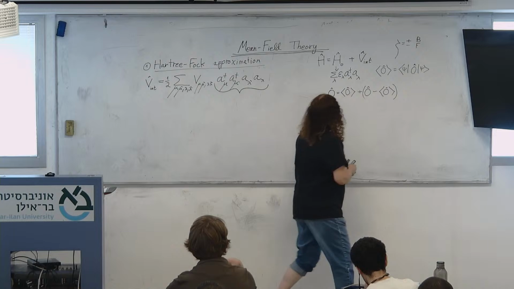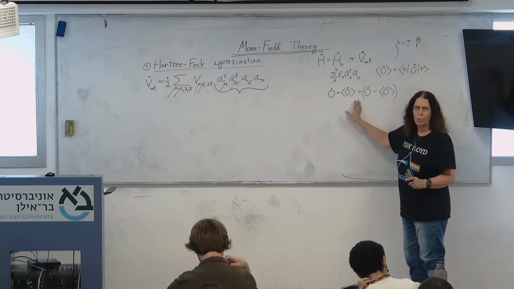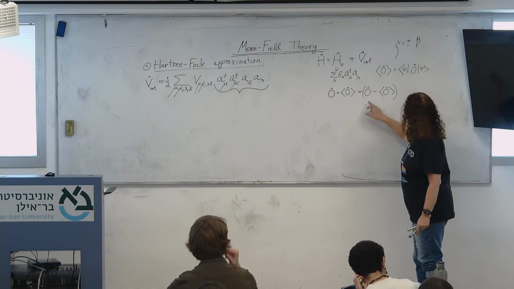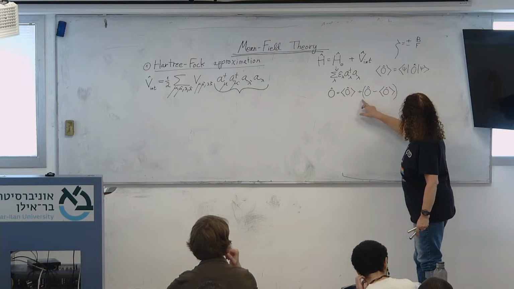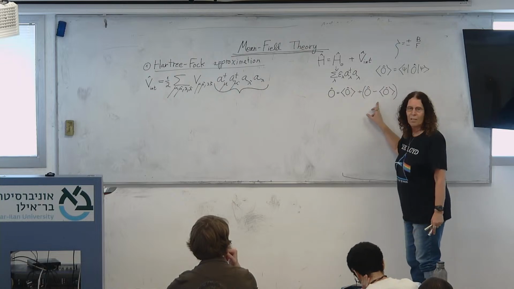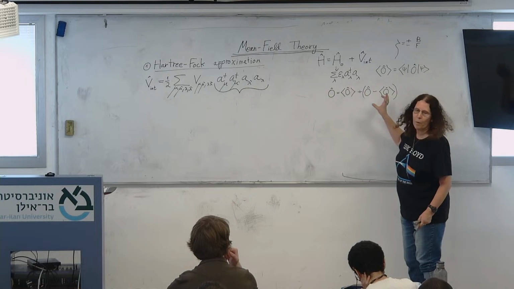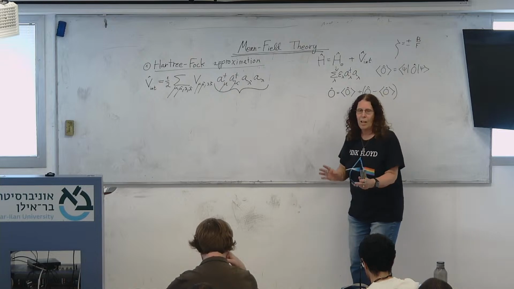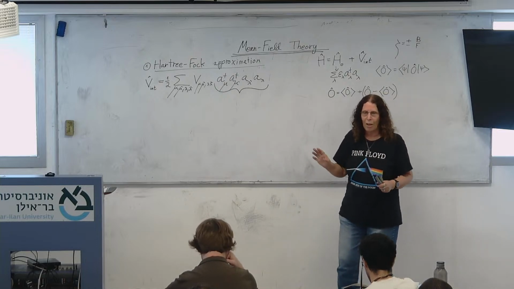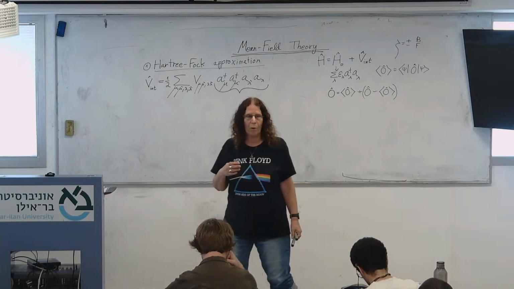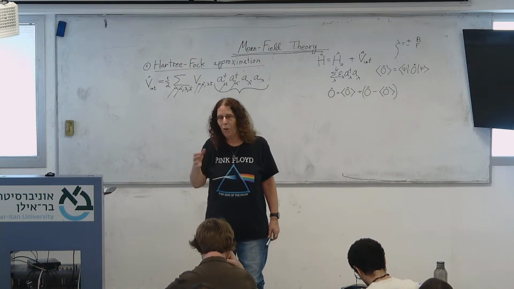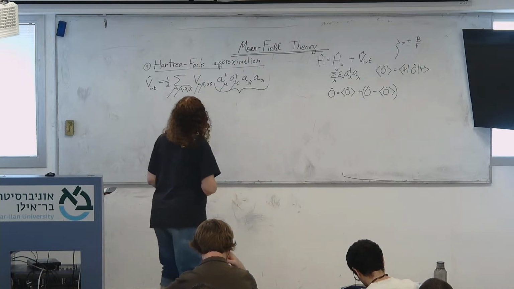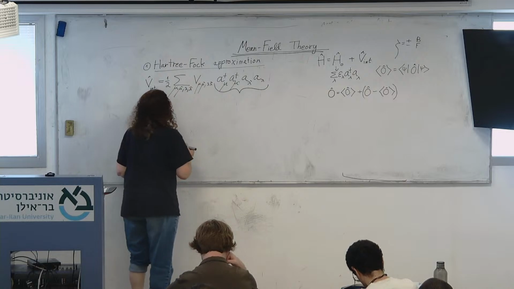Because you can think, the way to do it carefully, I don't want to spend time on the algebra, I think you will do it in the tutorial, but I'm basically writing it for each of the operators and expanding it. Okay? And in the end, you'll get a constant plus something. The constant is usually not important unless you really want to know what is the value of the ground state energy or something like that. Okay?